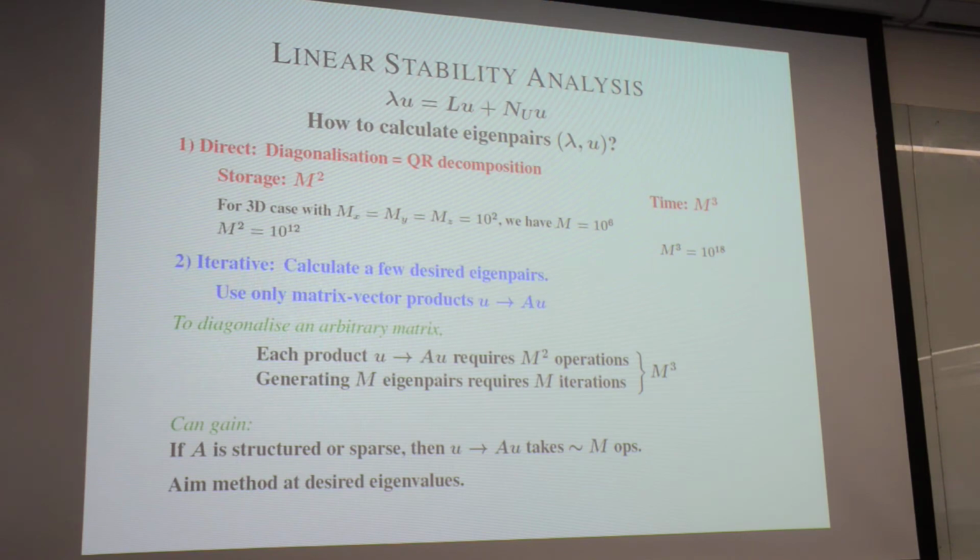As before, you can win by iterative methods in the following way. One of them is that your matrix product need not really take a time m squared. It probably takes a time more like m if your matrix comes from some continuum mechanics problem. You have your x and y and z directions which are decoupled, or you're like a Fourier transform which may be full, but in fact, all those things make your actions much more like linear in the number of operations rather than quadratic.